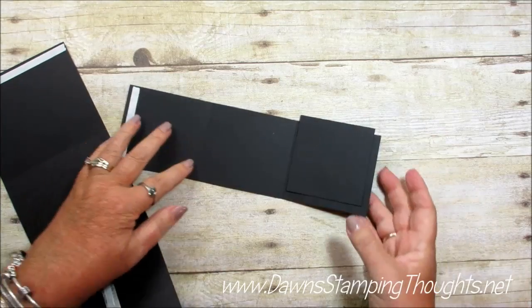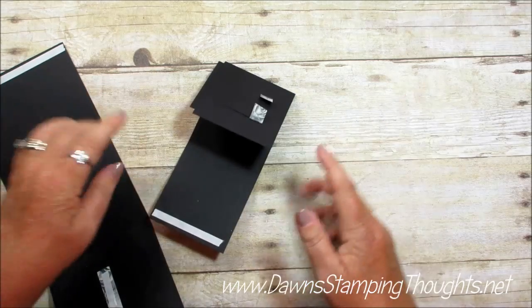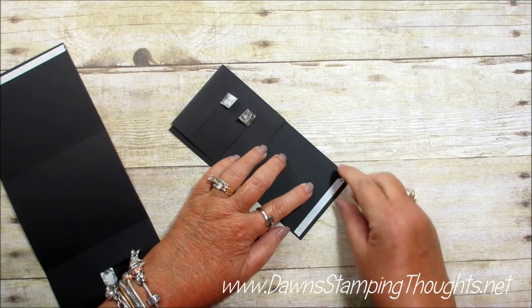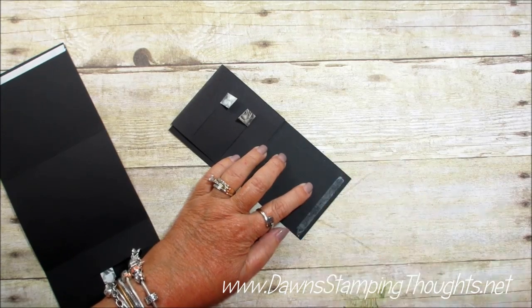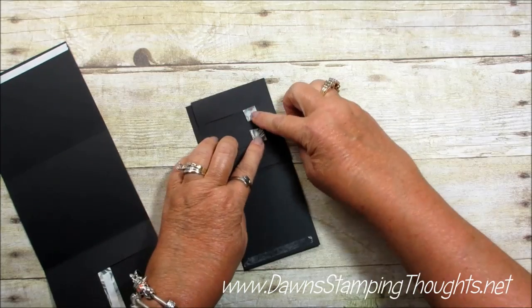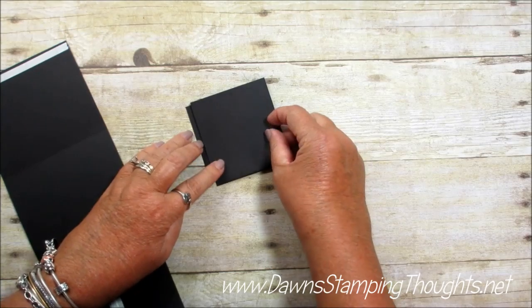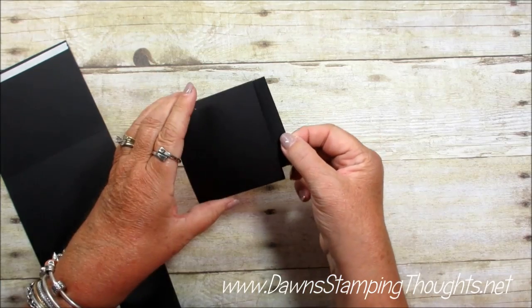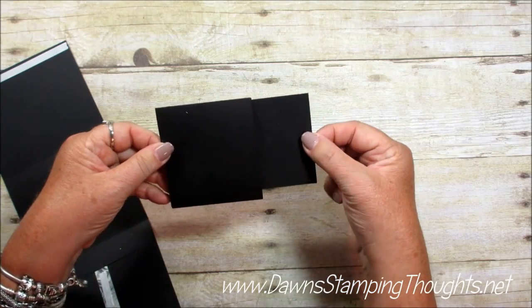Okay, and then you're just going to go ahead and flip that over. I hope you're following me so far, because this can be kind of confusing. Then you're going to remove your strip of tear and tape, making sure your designer paper is folded over. Then you're going to seal this up, just like that. Okay, so this is your first section of your triple tier slider card.